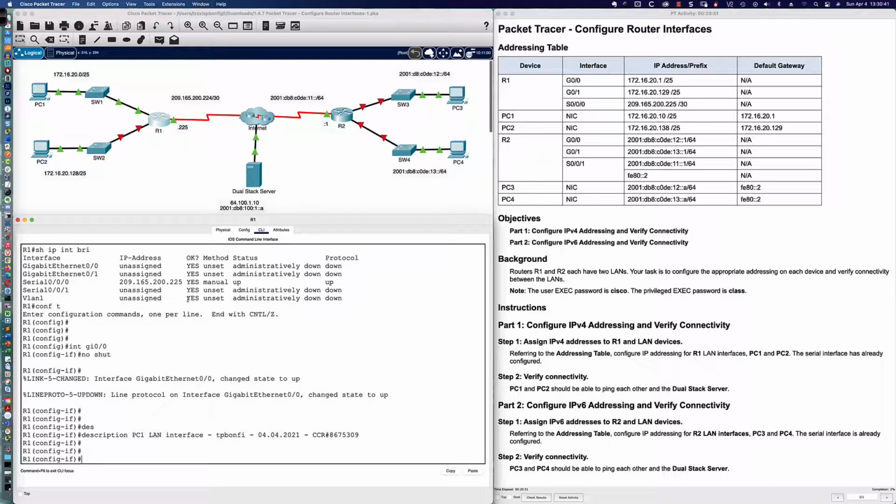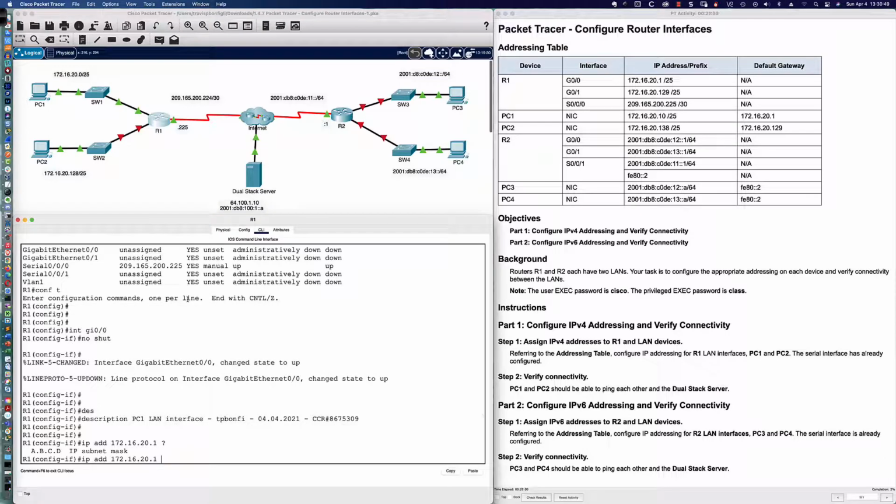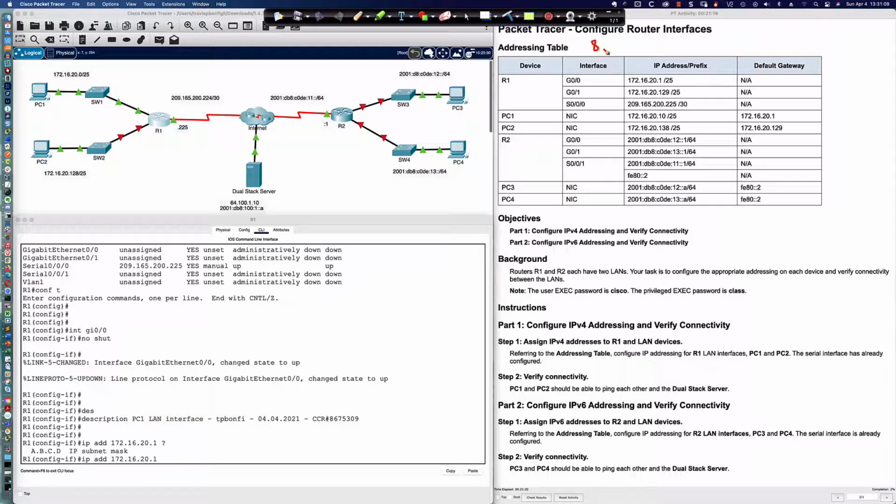So with that interface up, let's get the IP address configured here. So the IP is going to be 172.16.20.1. However, now we've got to sort out this subnet mask because they didn't give us the dotted decimal notation. So let me go ahead and pull up my drawing tool here. And again, we have a class B address, right? But it's been subnetted down to a /25. And what that means is, and I'm not going to draw out each of the individual bits here, we've got 8 bits here, and 8 bits here, and 8 bits here. And these are all dedicated to the network portion of the address. And then we get into the last octet.